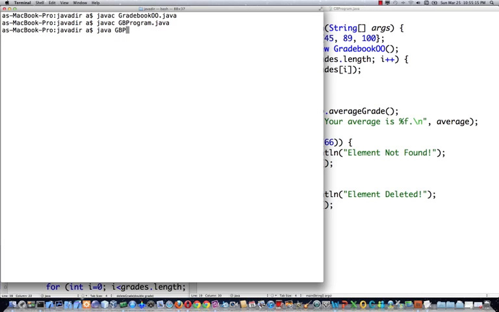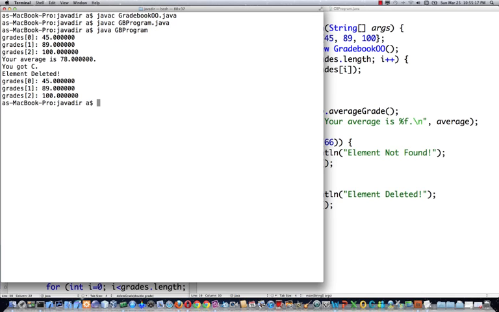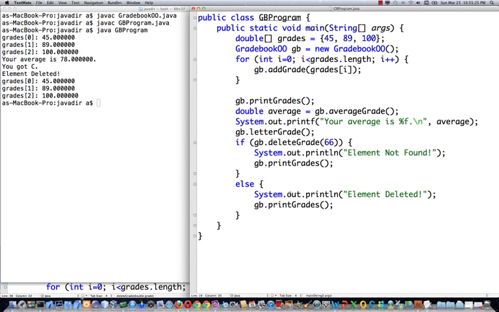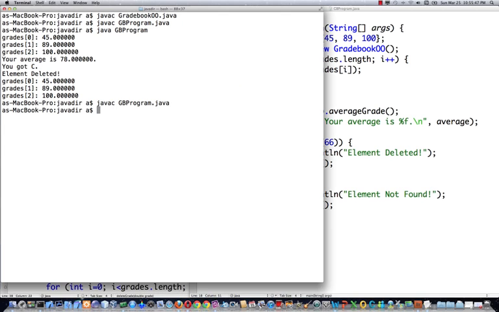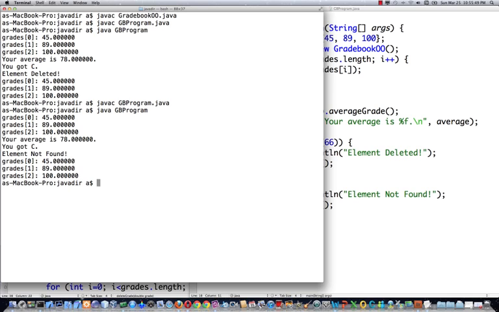So Java GB program, the element. So if it is true, sorry, I think I should have changed these statements. Sorry. Elements not found.